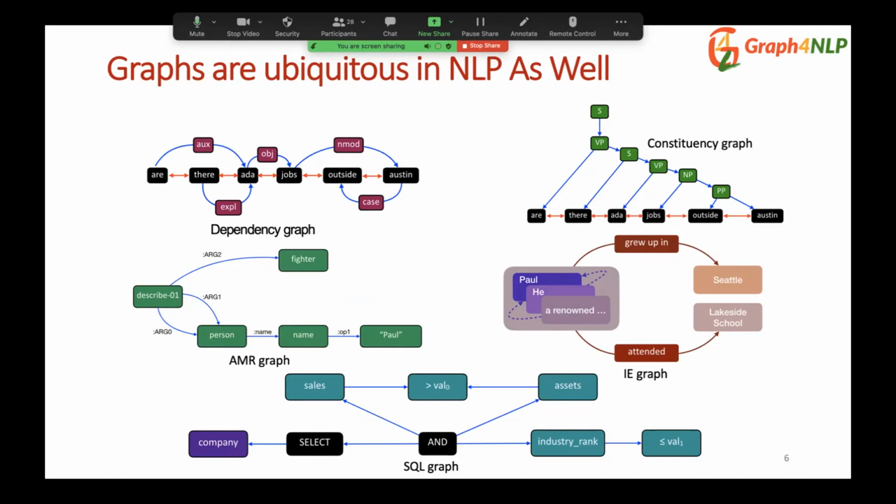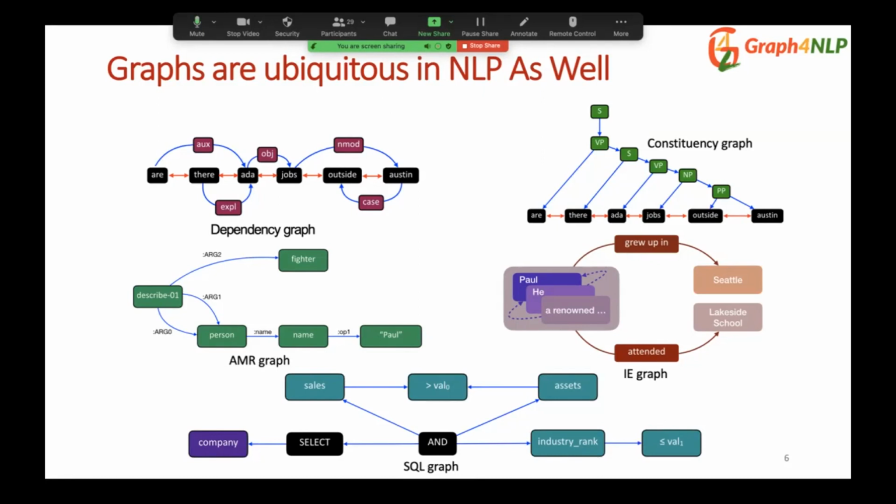Generally speaking, we can think of it as different kinds of structure information about the sentence. It could be syntactic information, or it could be semantic information. For example, we can definitely use existing parsing tools like a dependency parse tree or constituency tree to analyze the sentence structure of the text sequence. As you can see here, there is a lot of structure information behind the text sequence, and therefore we can leverage this to augment the original text sequence to formulate a graph.